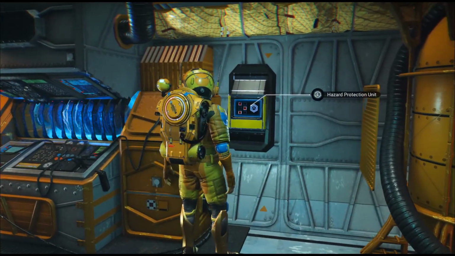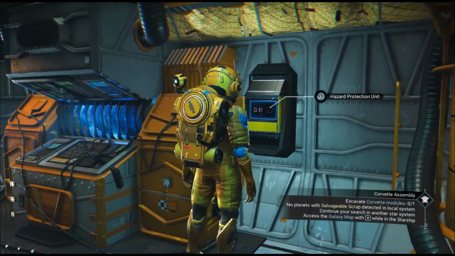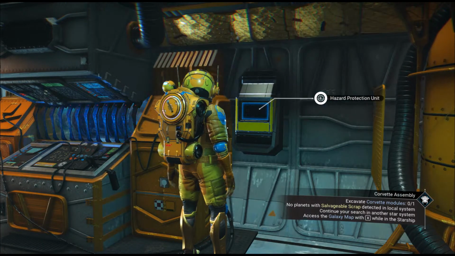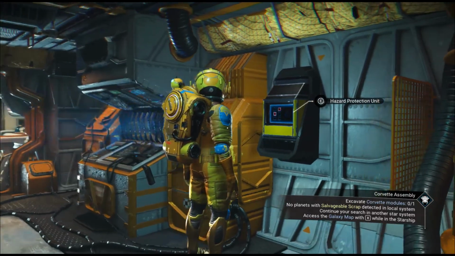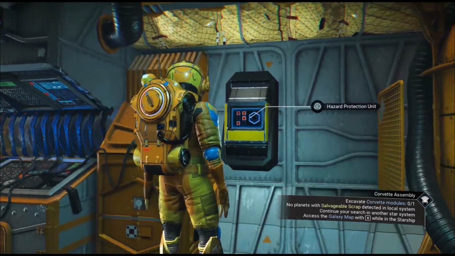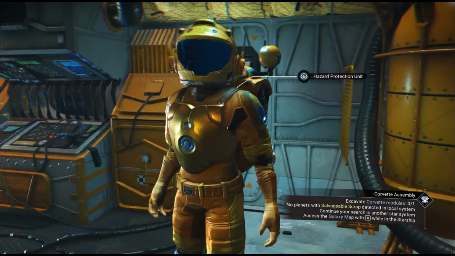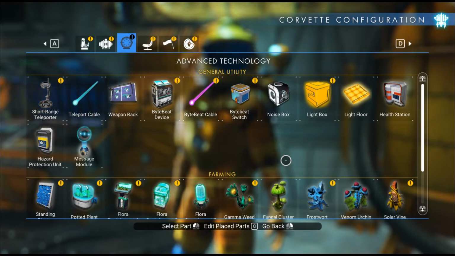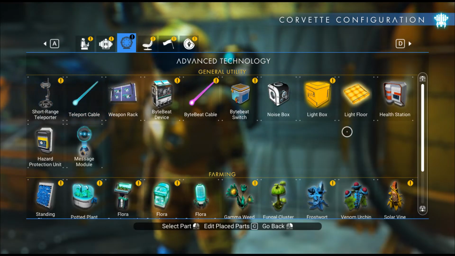Is it actually working? Yeah, I don't know if it's working or not. Well, anyway. Z key again, and what else might be a good idea? A light box, a light floor, a health station.